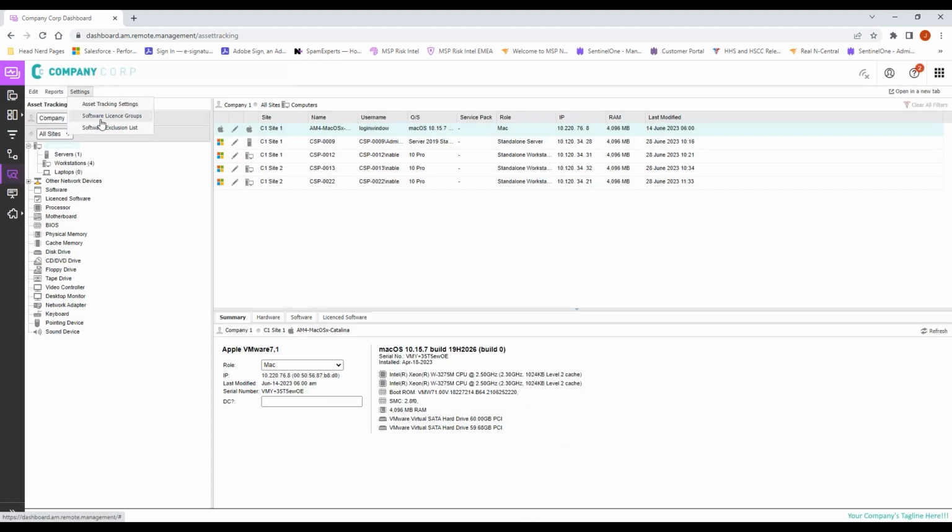And then software licenses. Software license groups can be set up so they can track the number of licenses, not the keys, but the number of licenses that are being used. So if I have a client that has 100 devices that all have Word on them, I can track to see if there's, say, 99 instances of Word installed and there should be 100, or I can see if there's 101 instances, who's doing something that's a little bit pirated.